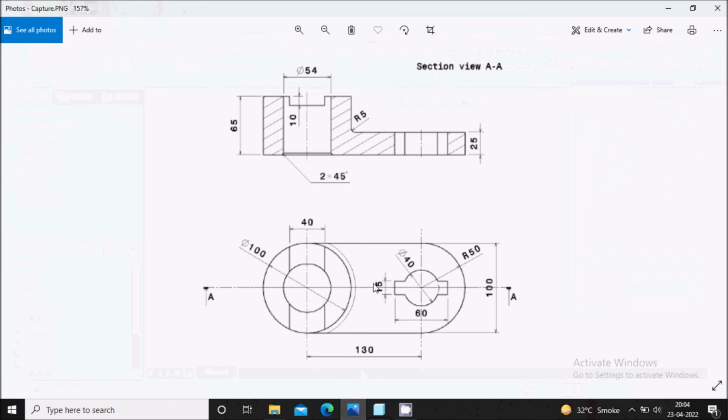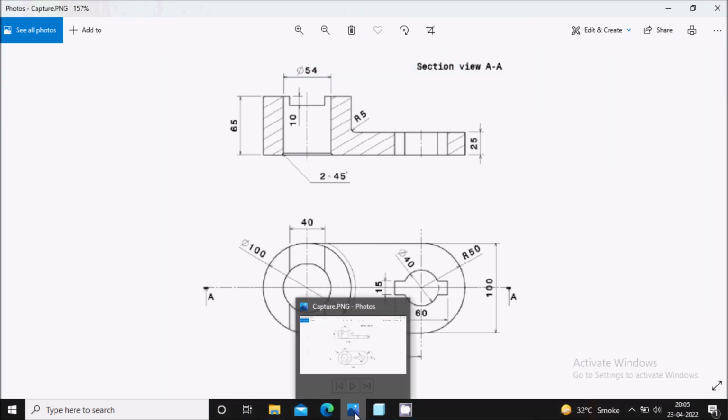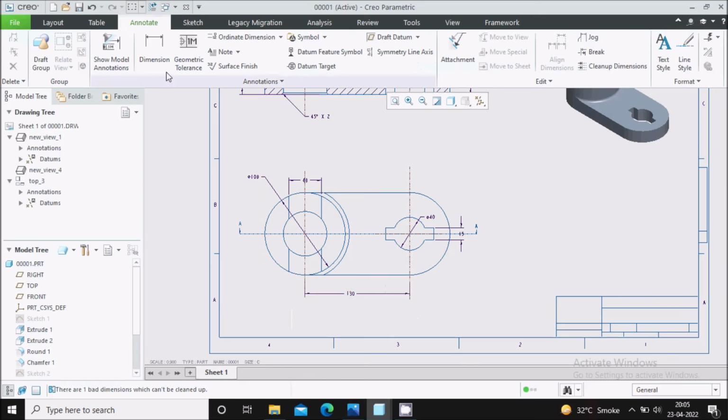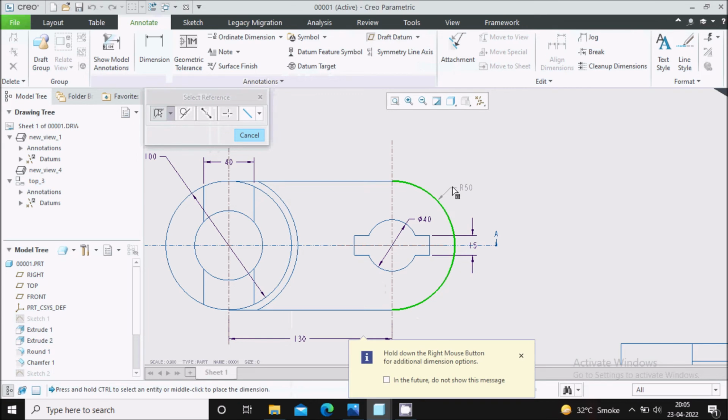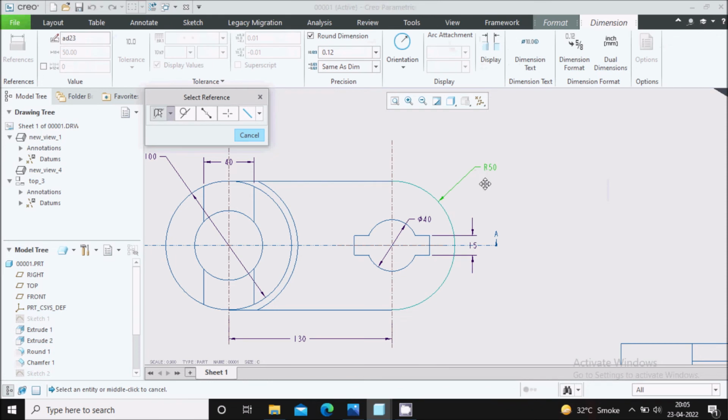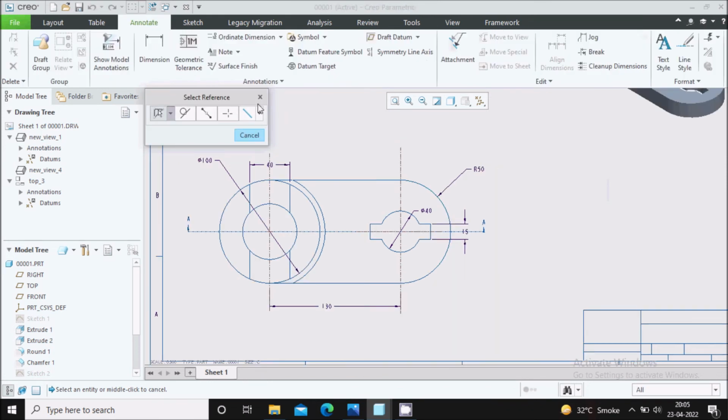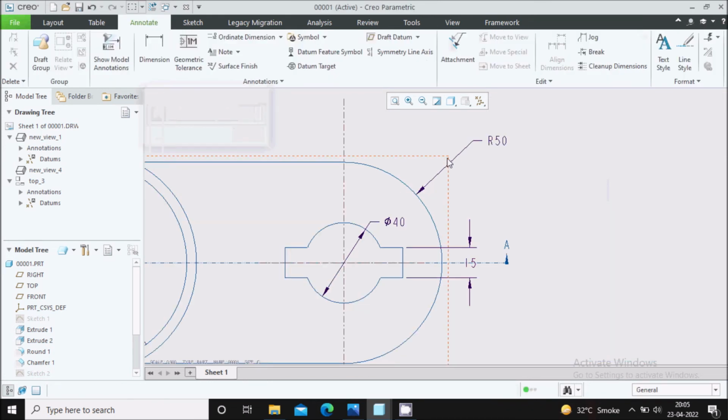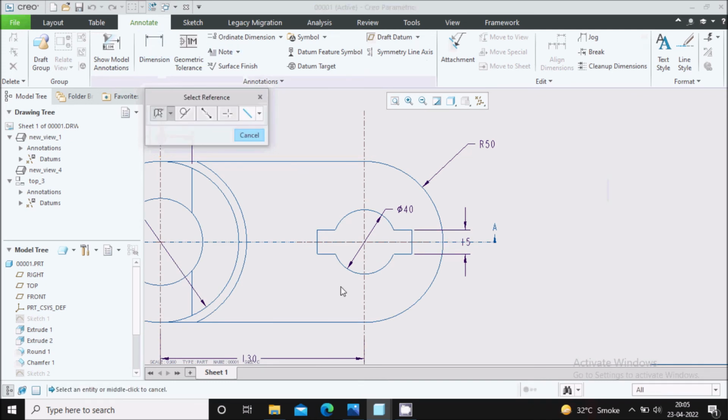So let us see how to give this 60 and this 150 radius dimension. Go to the dimensions, select this arc and simply click the middle mouse button. So here you can see radius 50 is given to this arc. Again select this dimension.